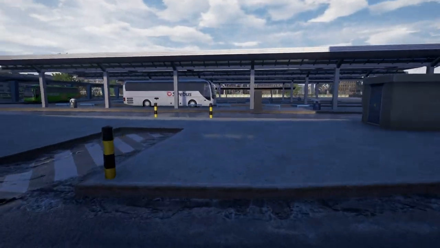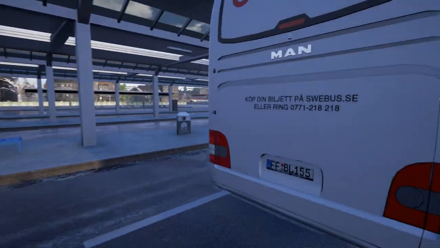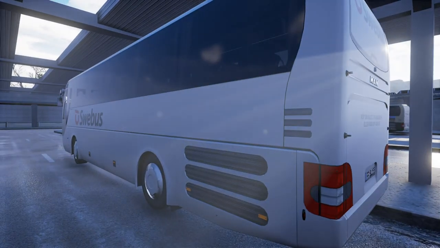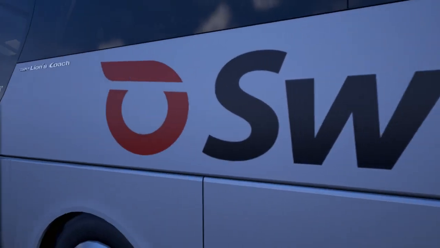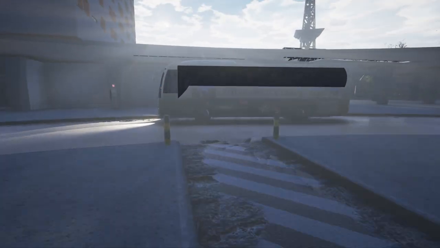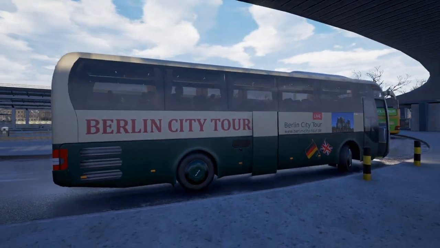Anyway, just to show you guys this, another reskin that you can get. This is off the TML forums, but look at this. Swebus. I do believe it's a Swedish coach company. Köp din biljett på swebus.se. It's probably a really bad Swedish pronunciation of things, but yeah. But nice reskin as well. Really good texturing as well. I don't know why I'd do this because obviously there's no Sweden in this game. It's a shame that this game will never go outside of Germany because there are so many cool skins that have been made to utilize other countries. But what can you do?